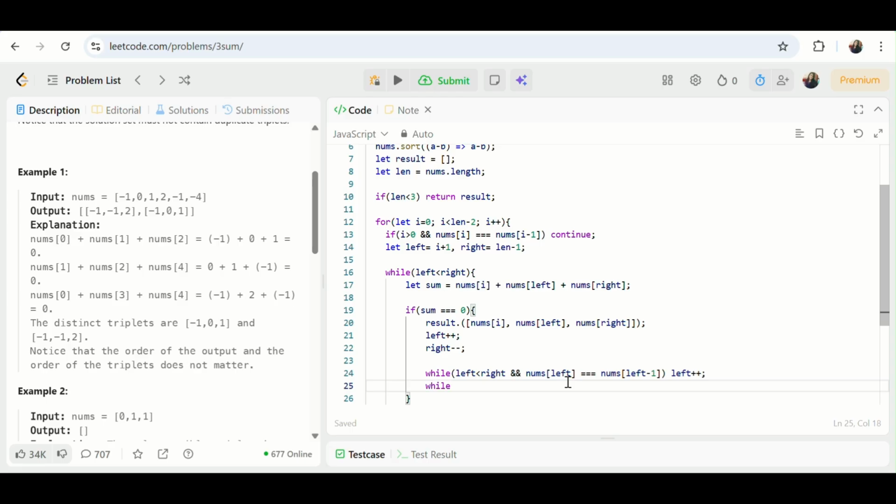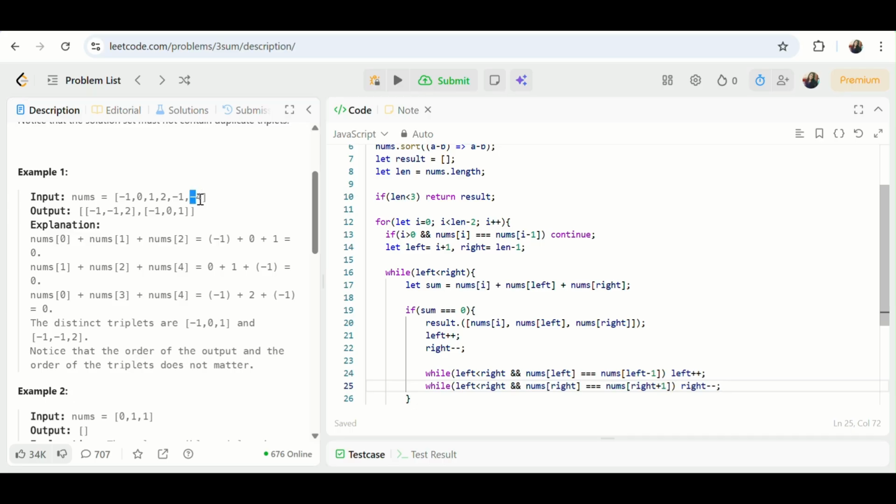And for now, my right value should also be greater than the left value. So we will check whether the element that we have already processed at this point is the same as the next element, like the element we have already come from. So it is going to be right minus minus. So let's not confuse here.